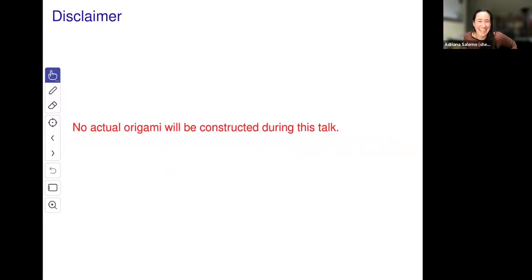Here's my disclaimer: there is no actual origami construction in this talk — I'm not going to fold anything. You are welcome, invited, and encouraged to fold things to your heart's content while I'm giving this talk. What I'm going to talk about is one way in which we can abstract a couple of these features of origami. Once we do this abstraction — which is a very mathy thing to do — we follow it through and figure out: what else can I say? What kinds of insights do I get? What kinds of patterns do I see? When is this nice, when is this not nice? These are the things I'm going to talk about.